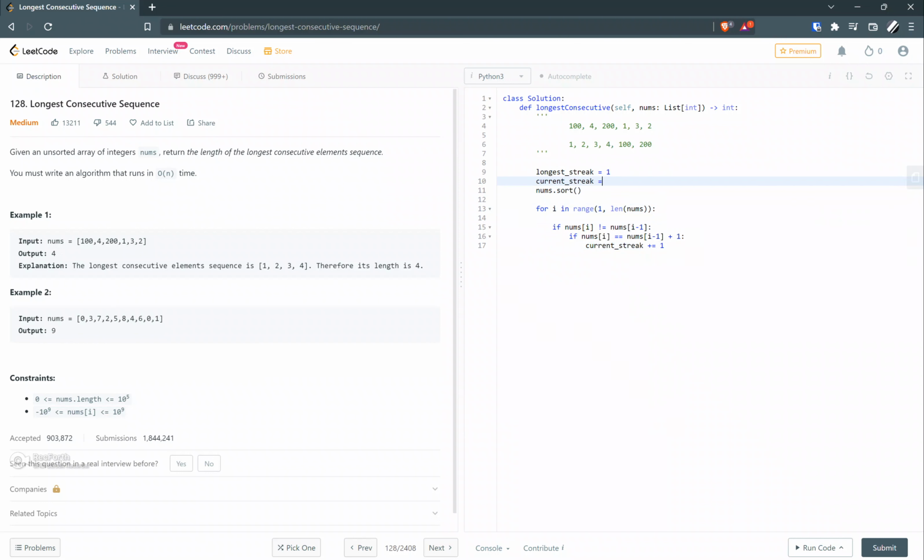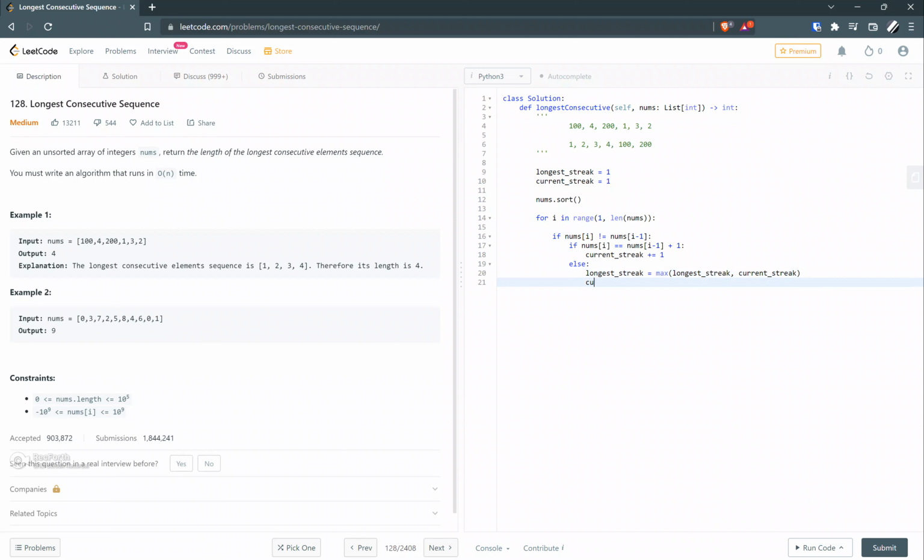We maintain another variable, current streak, initialized to 1. If it's not increasing by 1, then we update the longest streak, which is the maximum of the longest streak or the current streak, and reset the value of current streak to 1.